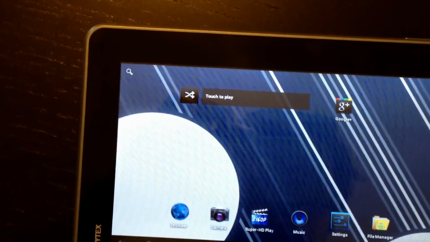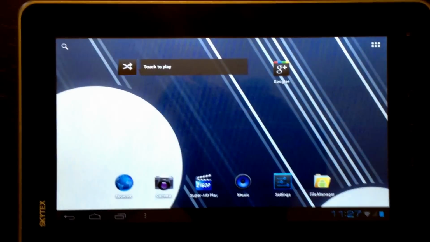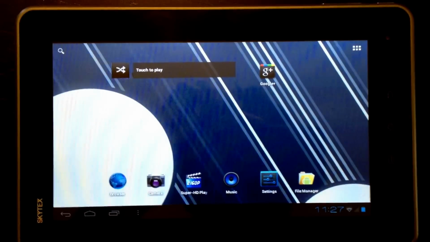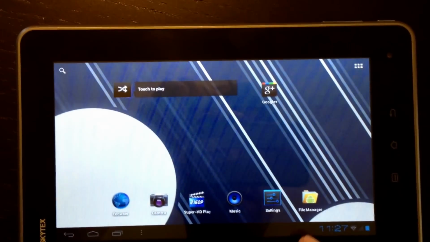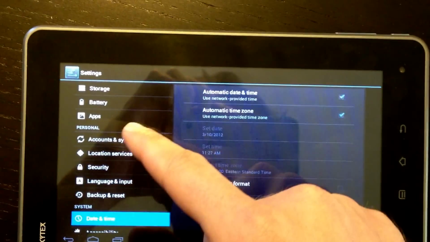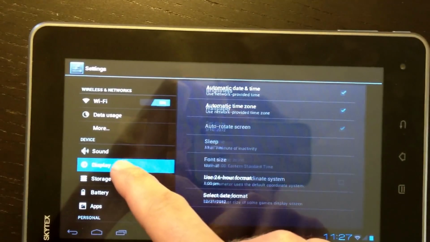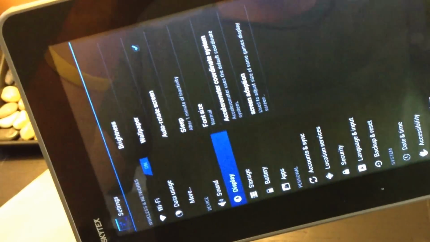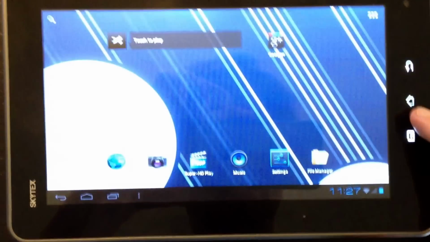Battery life, I don't think I've seen really any change in battery life from Gingerbread to this. It might be a little worse, but I just put this on this morning, so it's something I haven't taken a look at really or haven't noticed a big impact. Wi-Fi connected totally fine. Haven't had any problems with sound. Display. The accelerometer, about as good as it was with Gingerbread. And with this device, sometimes it works, sometimes it doesn't.